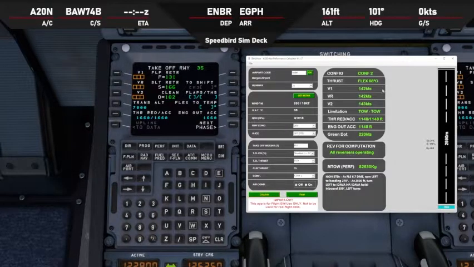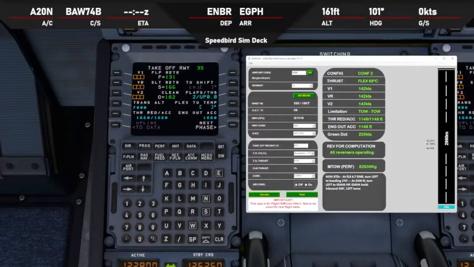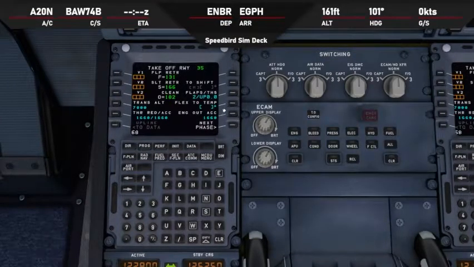And what that does is it actually gives you accurate VR, V1, V2 speeds, which you then use to put into Microsoft Flight Simulator. So, flaps, as I said, flaps 2. I'm going to put up 0.0. Again, there are calculators you can get for this, but this seems to work for me. Let's have a look. Temperature 68 degrees.